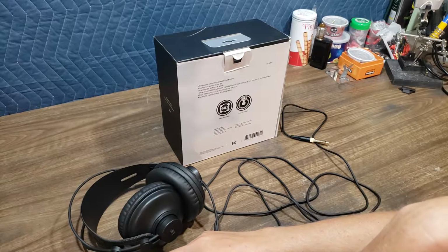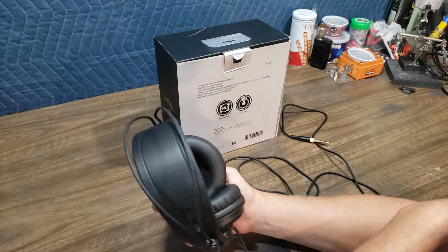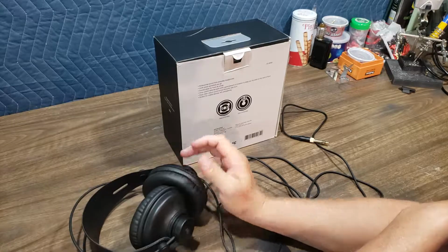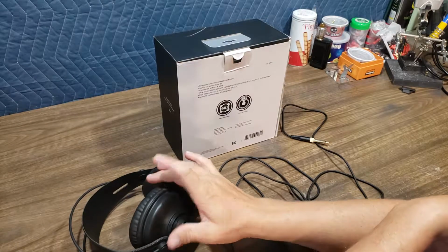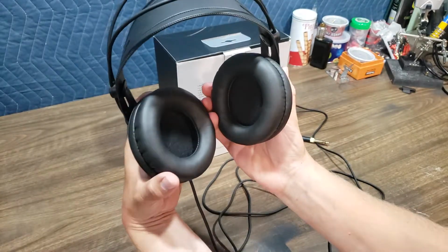Sounds great for hours at a time. Sure, they are quite comfortable. I've worn them for a couple hours at a time. At most, like any headphone, your ears might get a little warm, but that's going to happen. But any closed back headphone with large cups like these is going to completely cover your ears.